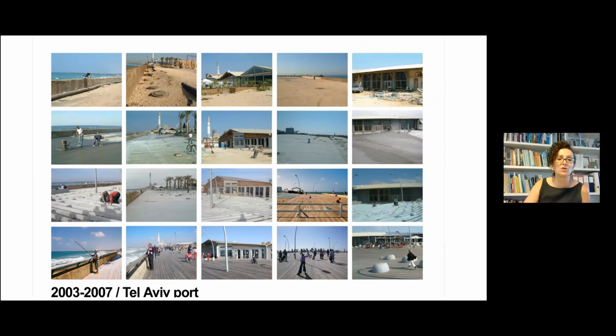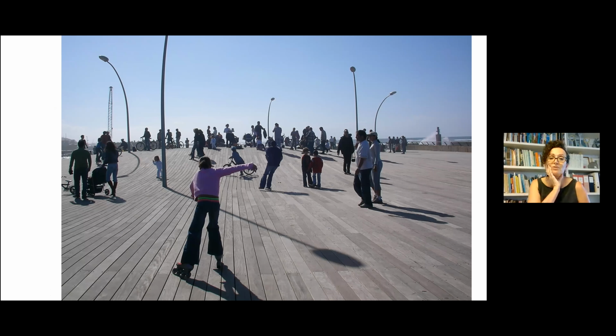And I remember going to the port management and saying, do we know what we're doing at all? You know, there's this master plan, and here there's supposed to be lots of new buildings. And what they said to me was, we'll be quick. And actually that worked. So our strategy was to operate lightly and quickly and to create space that the public would vote for with their legs and in a way construct the city de facto.